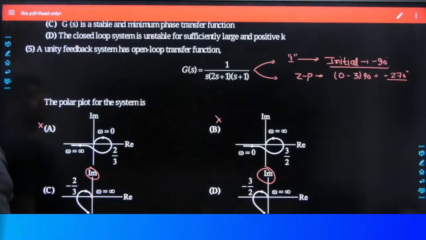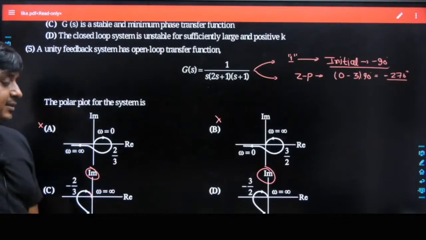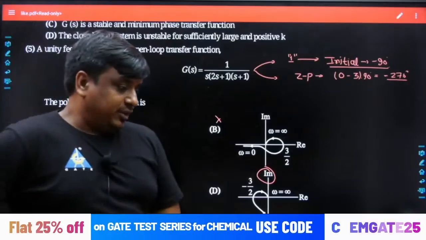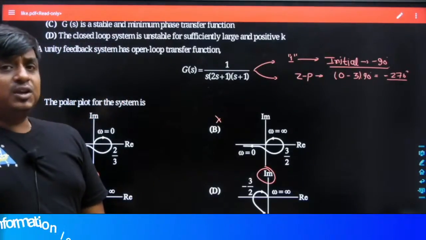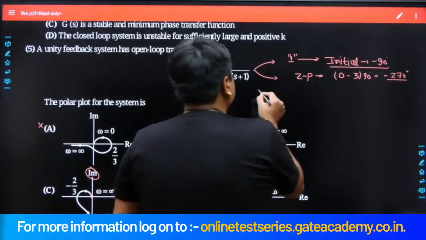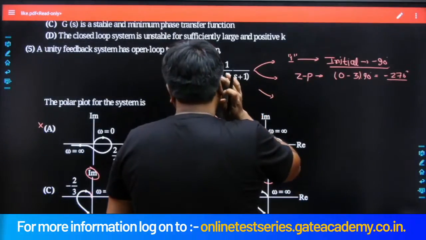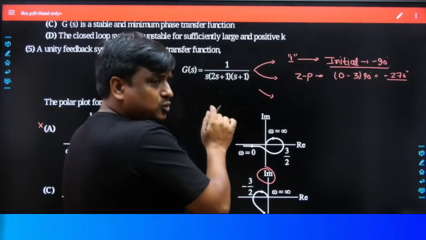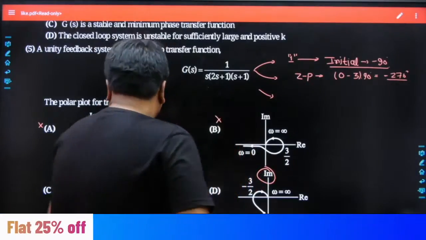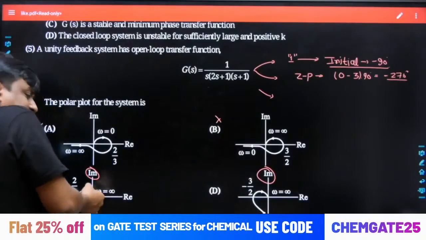Get the answer done. So as per Amit, the answer is C. I would request each one of you, try to increase your speed. Again, the same thing has to be done. You have to find the value of omega at which the system is crossing through the negative real axis, because we are finding the magnitude over the negative real axis, no?